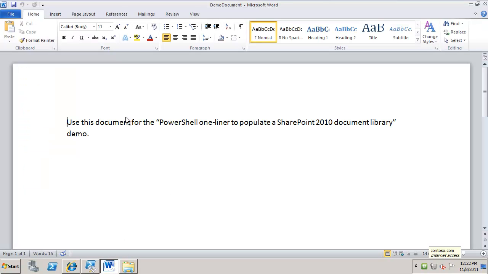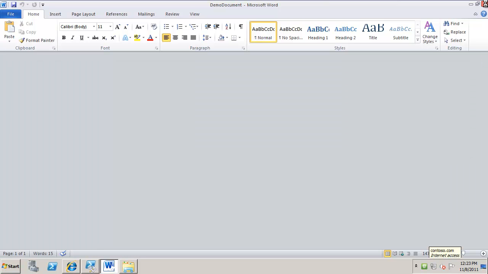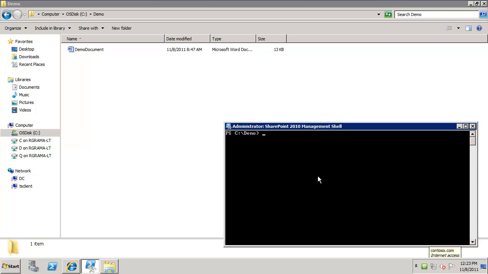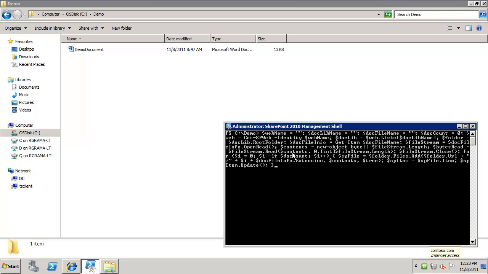You can see that it just contains some text. It's not important. You can put whatever you want. But right now I will close this document because otherwise the script will error out if that document to be uploaded is open from somewhere else. Then I will move to the SharePoint 2010 Management Shell and paste the one-liner.